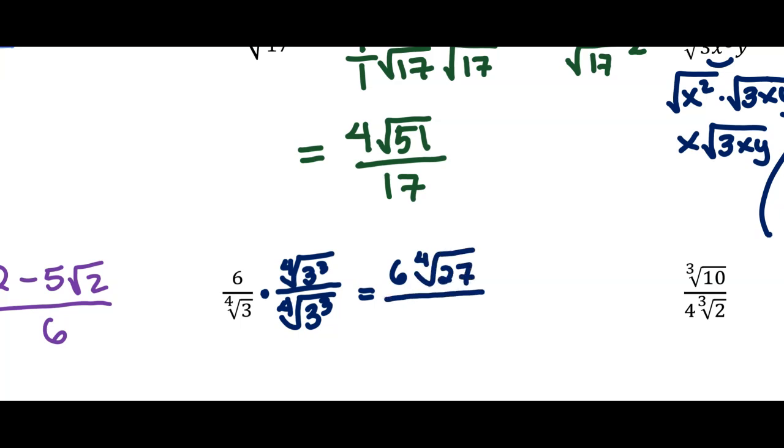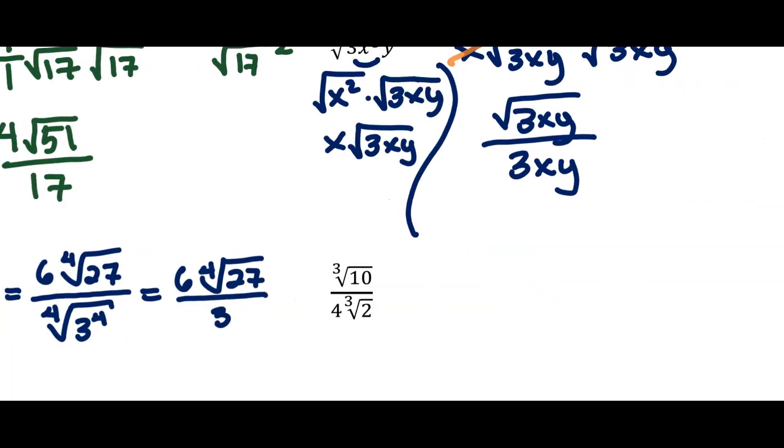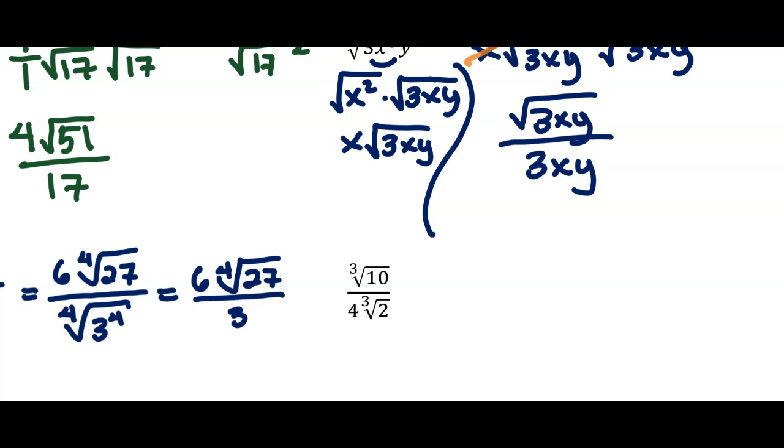And in the bottom, I'll write it out again for this one, the 4th root of 3 to the 4th, or the 4th root of 81. And there I've built up what I'm hoping to build up. So again, avoid the temptation to say, well, I'll just raise the whole fraction to the 4th power, because that changes the value of the fraction. We want to have the same number with a different appearance, and this should do it for us. So 6 times the 4th root of 27 all over the 4th root of 3 to the 4th, which is just 3.